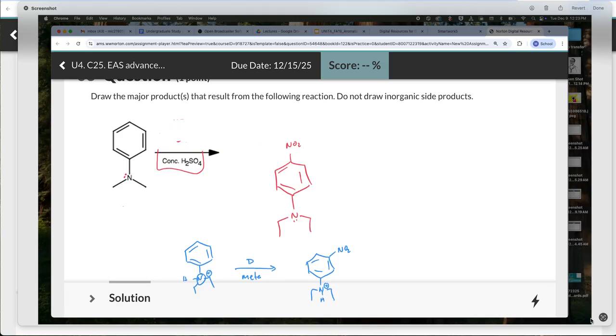In lab, we ran through and did this reaction with Br2. That Br2 was made what's known as in situ. And in that in situ process, our Br2 came from hydrobromic acid. And what can you tell me about hydrobromic acid? It's a strong acid. And because it's a strong acid, what would you expect to happen? It should protonate the nitrogen. And if it protonates the nitrogen, what happens?